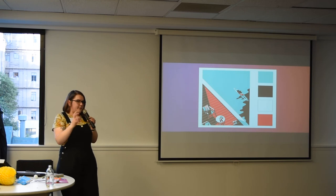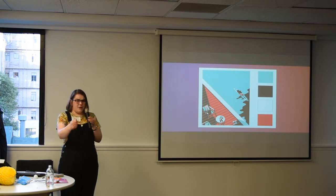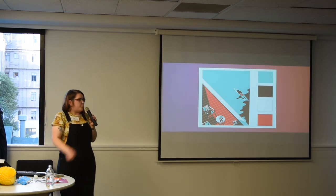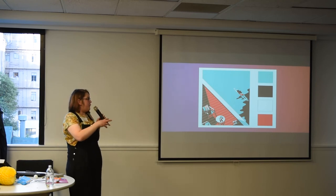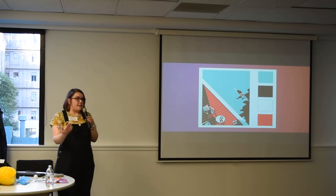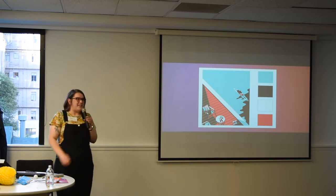There could be paper stock, the kind of printer, all these kinds of things. I generally do quite a lot of tests — printing things out, even holding my paper up to the screen to see how similar it looks. Sometimes you might need two versions: one for how you want it to look on screen, and another where you've changed the colour to get the printout looking how you actually want it. Lots of testing.